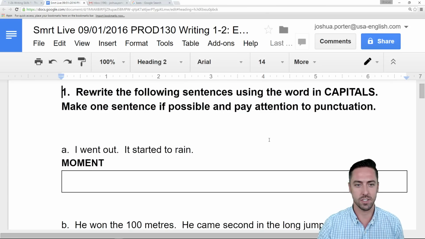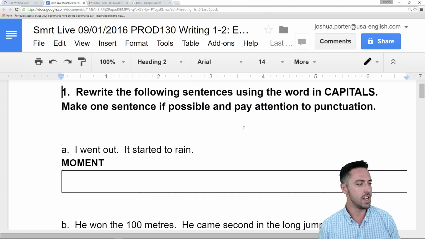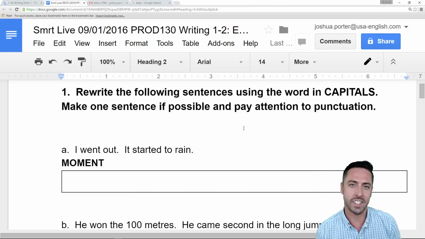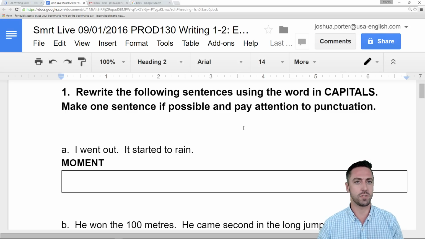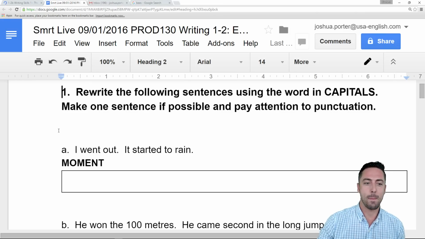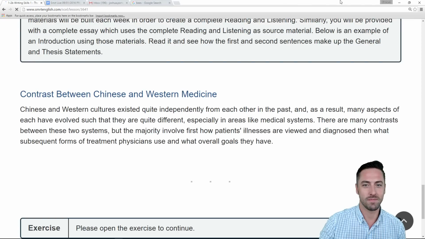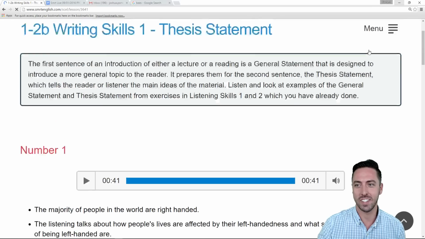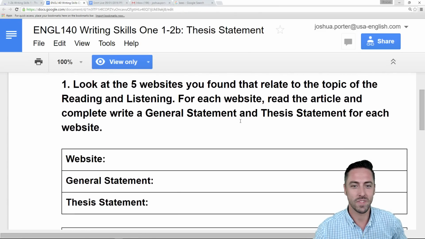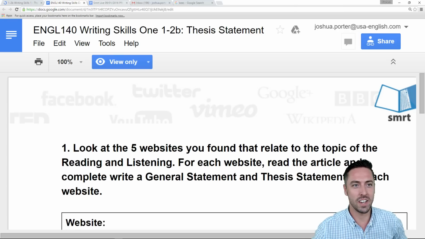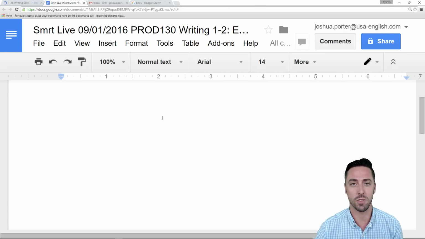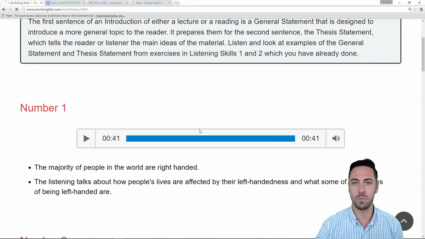So I have the exercise here for us, and we're gonna do these together. I invite you to comment and to try to do these sentences as we go. But I'll sort of type them, and if you can type them faster than me in the comments, please do. The first one is, I went out, oh, excuse me. I have the wrong document up there, I apologize. Here we are. Oop, and that is the wrong one too. Okay, let me just go back here, and we're going to type up some general statements and thesis statements for those topics we just reviewed. So let's go through them one by one.